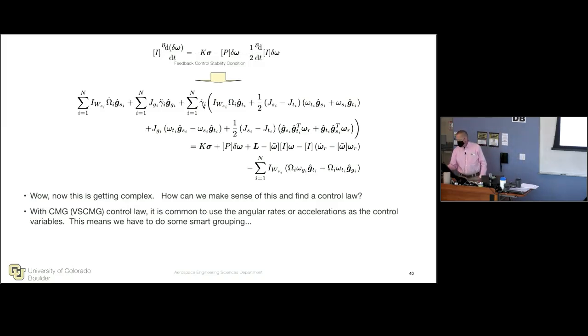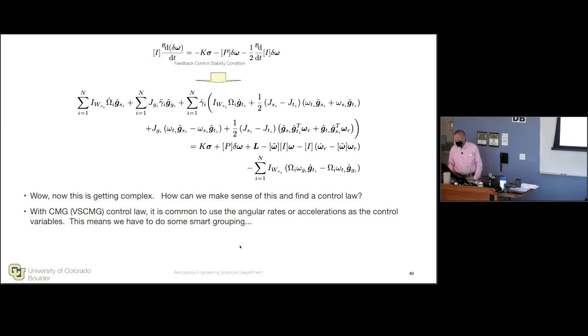So you could just take all of the gimbal rates over to the right-hand side, and I'll show that in a second. And then we could plug in motor torques and treat it just like everything else. But what happens then? Here's that term, wheel speed times gimbal rate. And that wheel speed is going to be huge for a CMG. So if you just want to feedback compensate for that, good luck to get that to work. So that's going to be the problem.